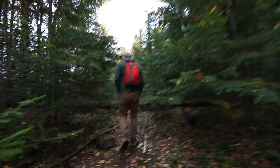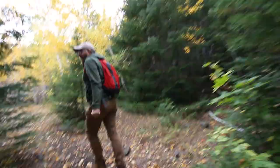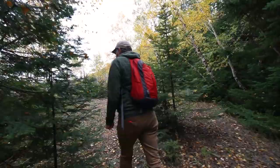know what that was. I think at some point it was a barn, but we don't know what its original function was, because you wouldn't make a barn out of stone. That's a lot of effort just to like store hay. Ultimately, we headed to the place where the mine began.